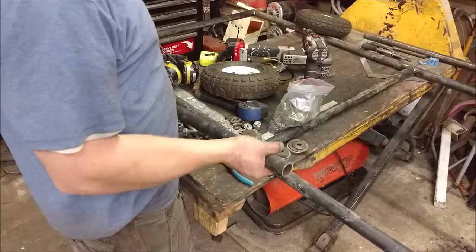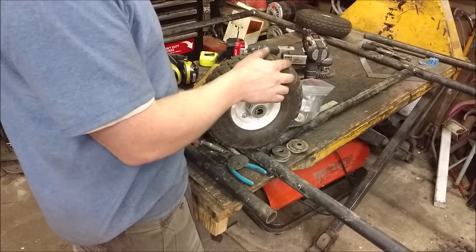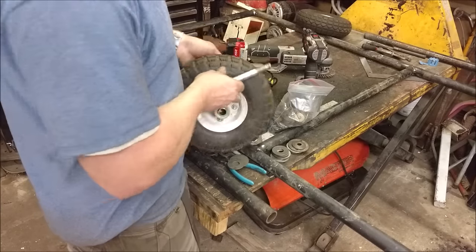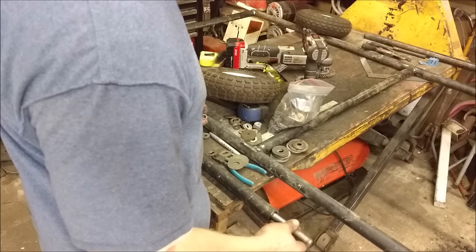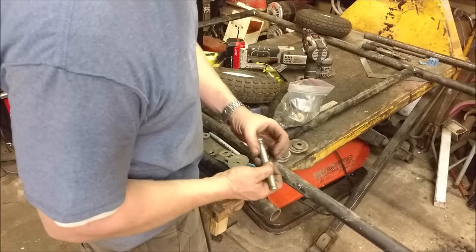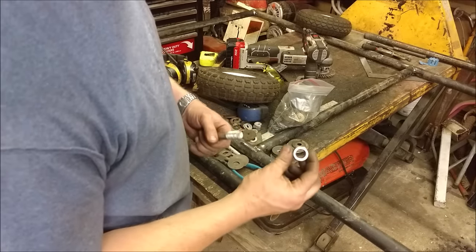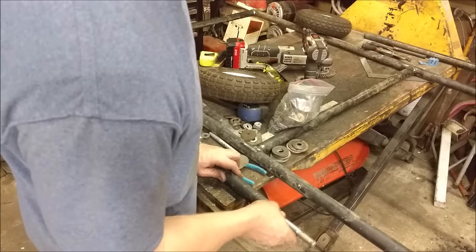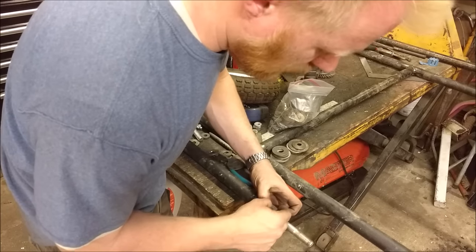This is the mock-up of my rear axle — this is the axle tube, and then you'll have the wheel on each side. These came standard with a 5/8 bore, so I found a grade 5 bolt that fits in there beautifully. It's a little long, but the head of the bolt fits very near perfect in that bore. The problem is I've got a lot of slop — I don't have a sleeve. If I had a perfect sleeve that went around here and fit in that bore, I could get it square. So what I did is I just took one of the nuts and drilled out all the threads, and now I have a sleeve that I can locate in there. That's nice and tight, gives me no play, and I can weld it right there.